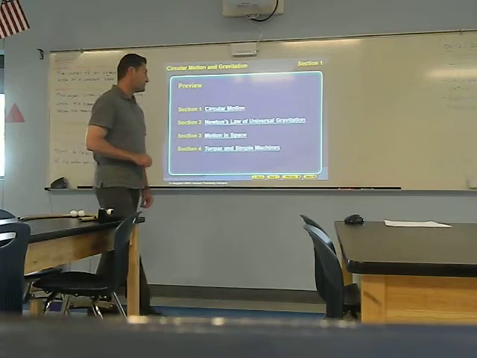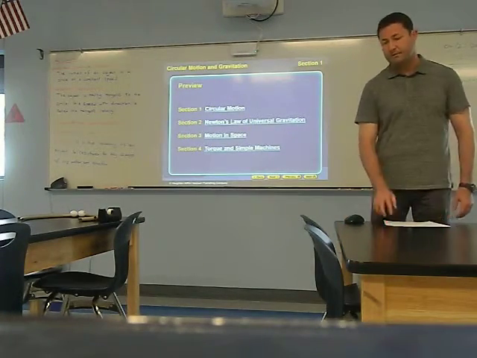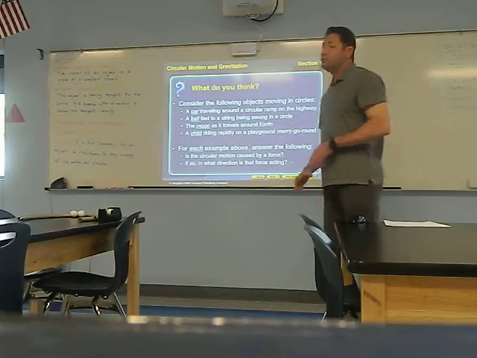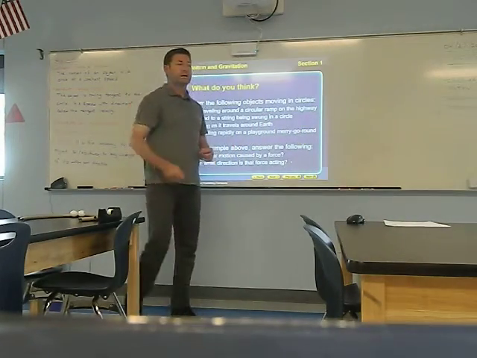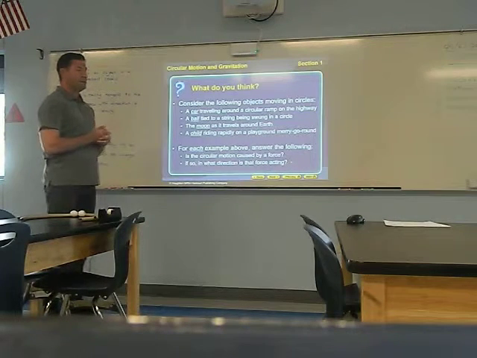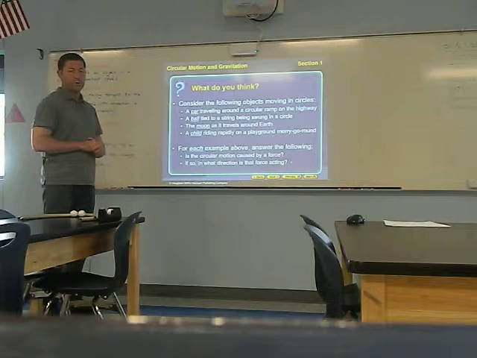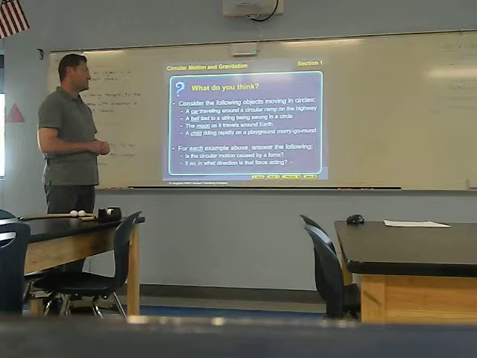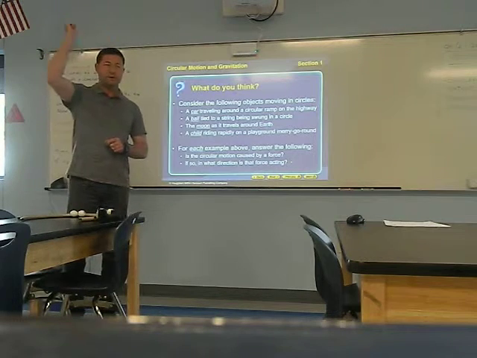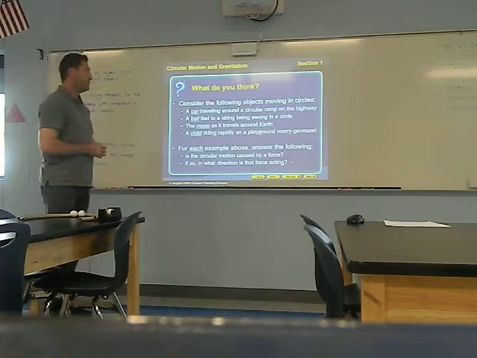Let's get started. First of all, what is the meaning of circular motion, and in our daily life, what are the examples of circular motion? As you can imagine, this should be a circle, like a sphere or a spherical shape. There should be these movements. For example, a car traveling around a circular ramp on a highway, or a ball tied to a string being swung in a circle, or a cowboy using a string in order to catch a cow. In Texas, we can see this kind of example also.